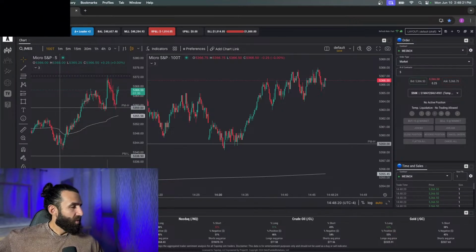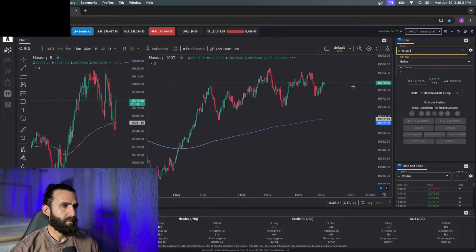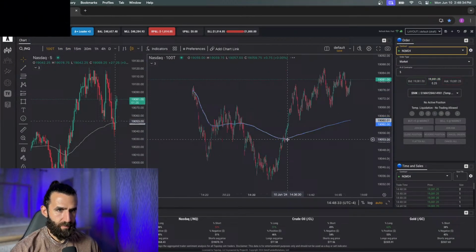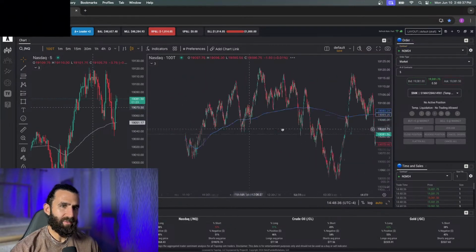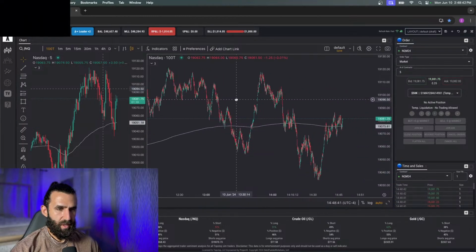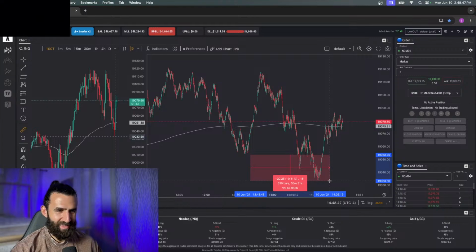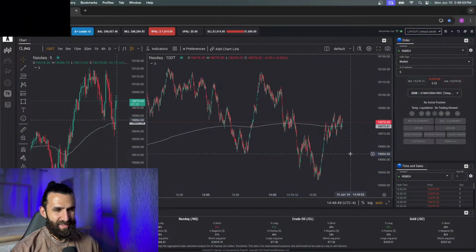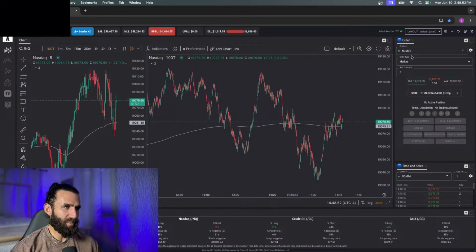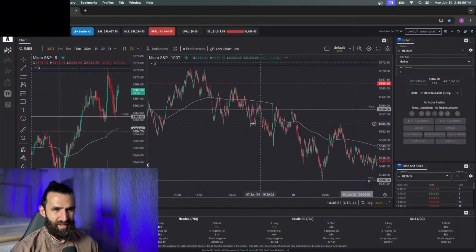NQ broke that low. This low right here, Bruce? Out of curiosity, I'll just go check for myself. Get rid of whatever that is. It's an anchored VWAP from something else. Yeah, NQ with the moves, man. We were talking about this in the Discord.